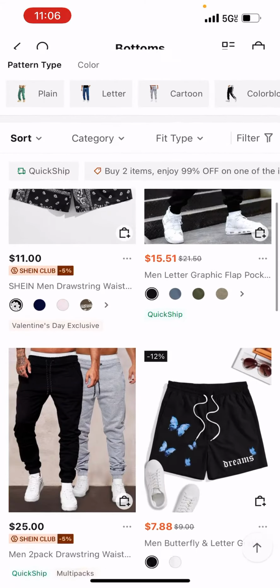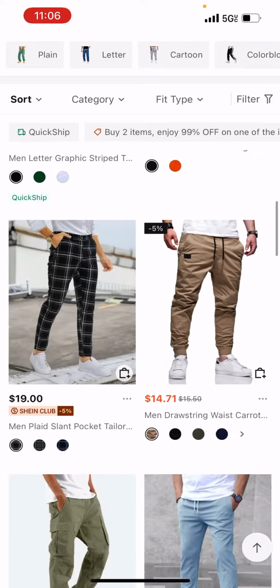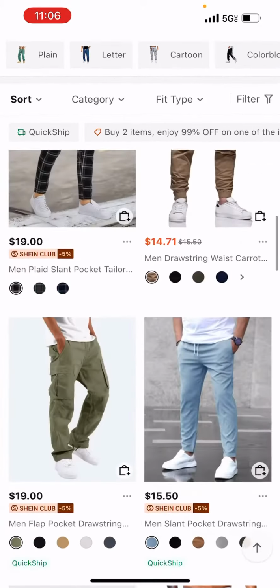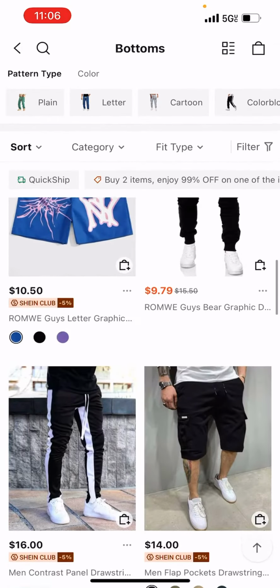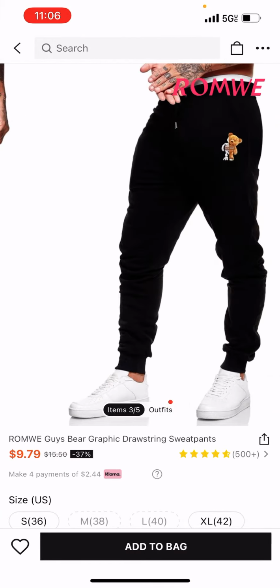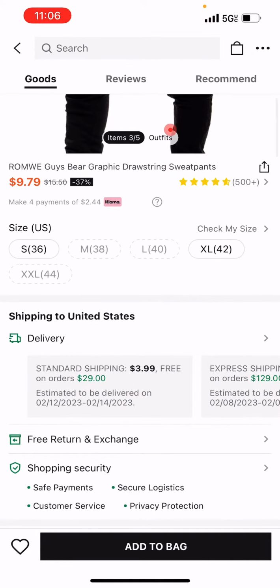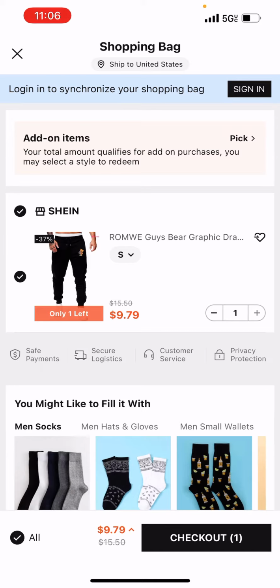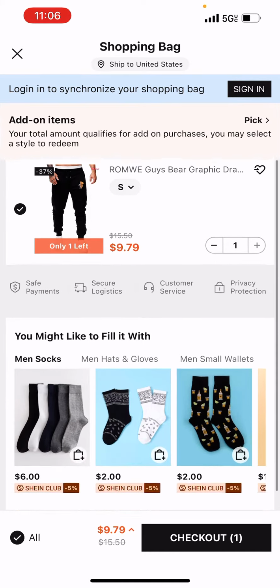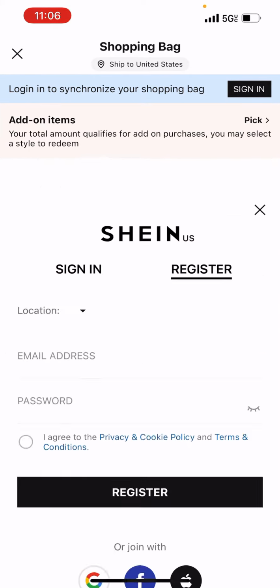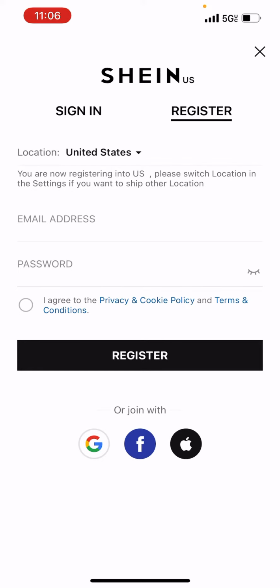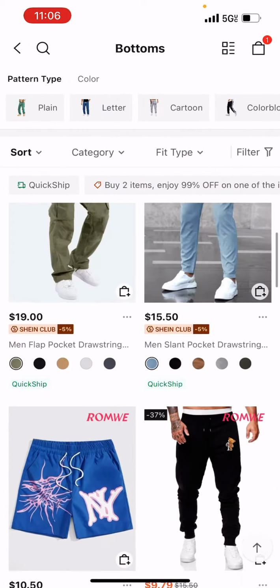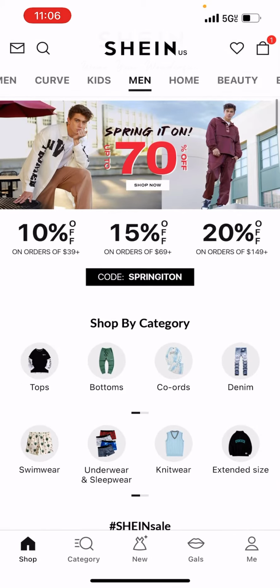Let's say that I wanna buy. There's no good ones. Let's say that I want to buy this one. So this one looks nice. It looks normal. Let's choose small, and then you can add it to the bag, and you can see that it's in your shopping bag now. And after you do it, you click on checkout, and then it will ask you to register, which of course you should register, and then it will ask for your payment method, and you can easily do it. You have to put your true shipping address to get it, by the way.